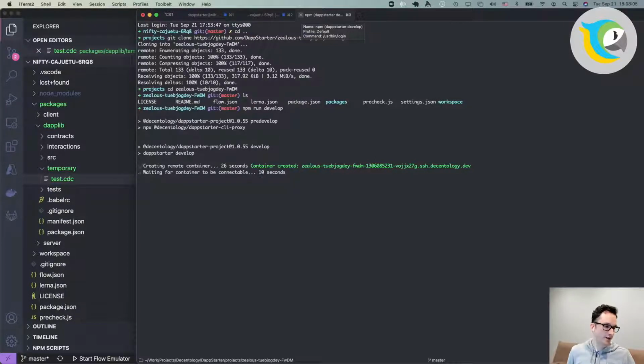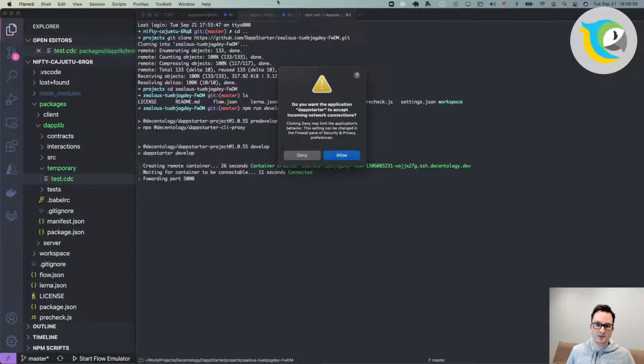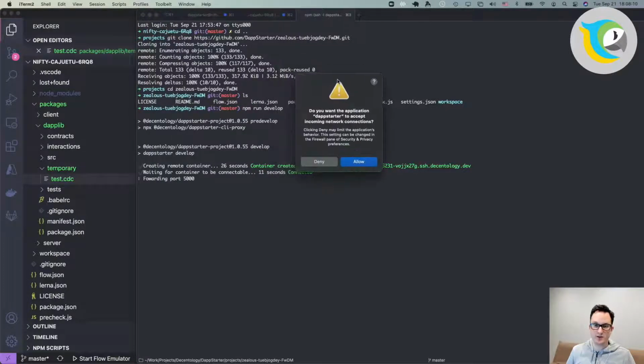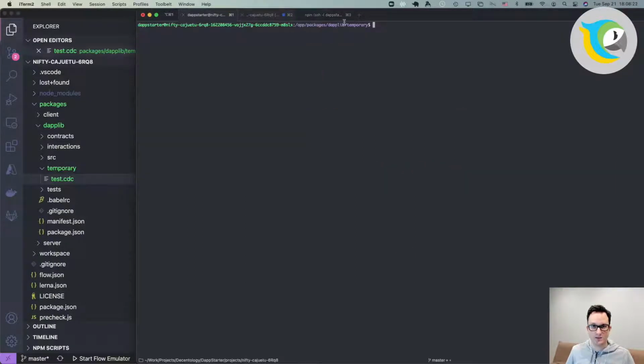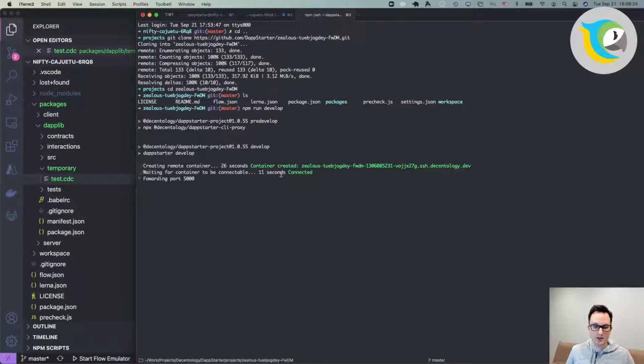And what we're enumerating right now might pop up if you're on a Mac. Just click on allow. What we're enumerating here is a lot of stuff that you only realize that you need. By the way, I have a container running, so that's why it's stuck a little bit, but it completed the container creation process in 25 seconds.